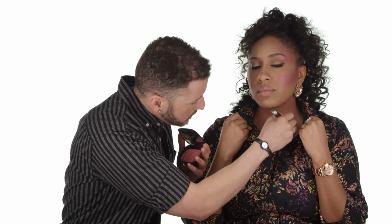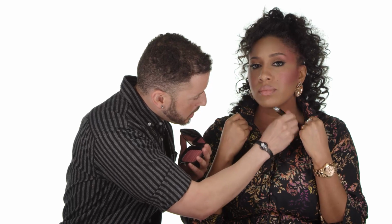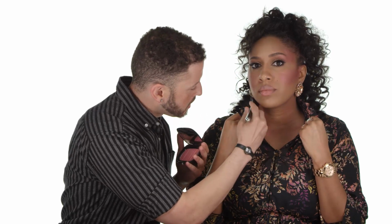And if you're going to wear the trend, I say go for it, girl. Do it. Do the thing. And then if you had exposed shoulders, anywhere where there was exposed skin, like the shoulders, maybe even just the tops of the arms, you can give yourself a little bit of that flush. Yeah. And I'm even taking it onto her ears a little bit, which is cool. She looks kind of bashful or cutesy. I love it. I really like it. It has way more luminosity than I thought.